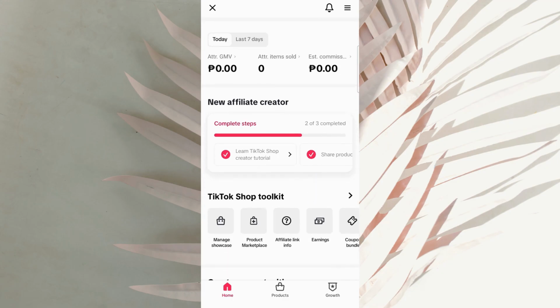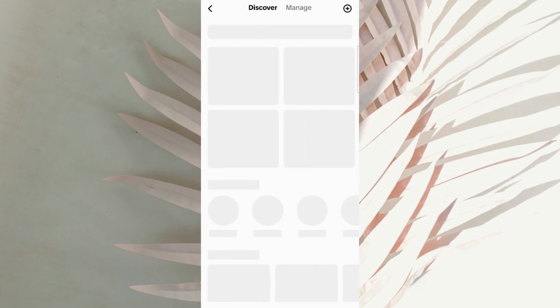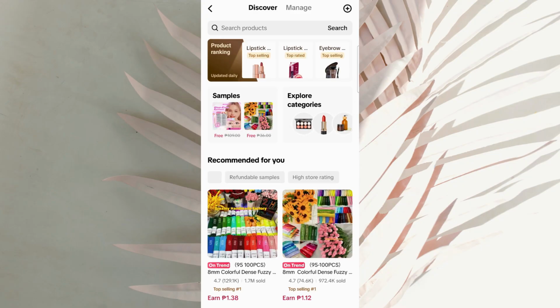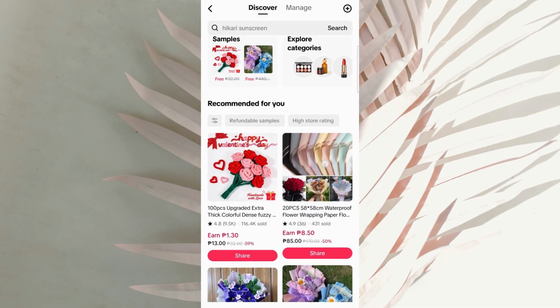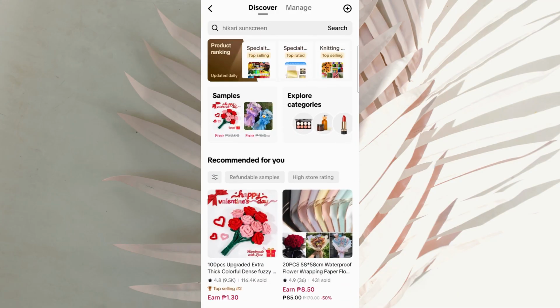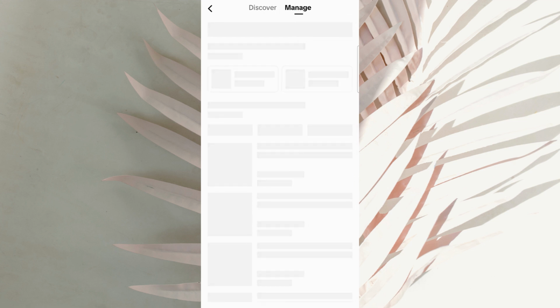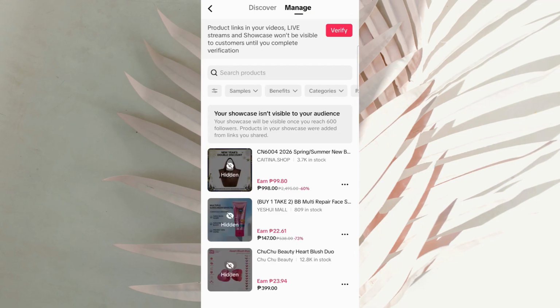Choose products that fit your audience and your content style, and use clear, honest descriptions in your videos so viewers understand what they're seeing. Follow TikTok's community and commerce policies and include appropriate disclosures where required. If you don't see TikTok Studio or Product Marketplace, it may be due to region, eligibility, or app version. Checking for updates and reviewing eligibility information within the app can help clarify what's available to you.